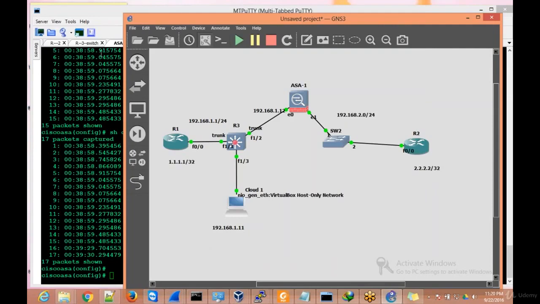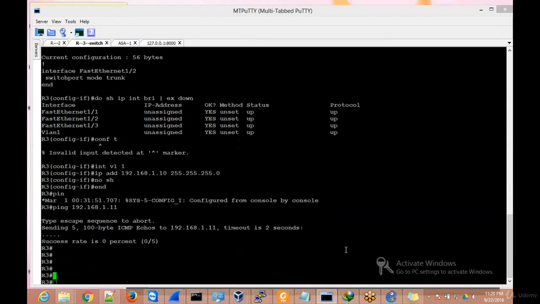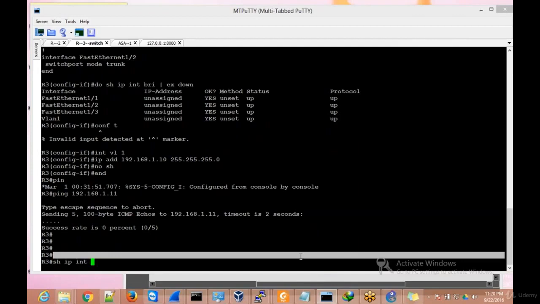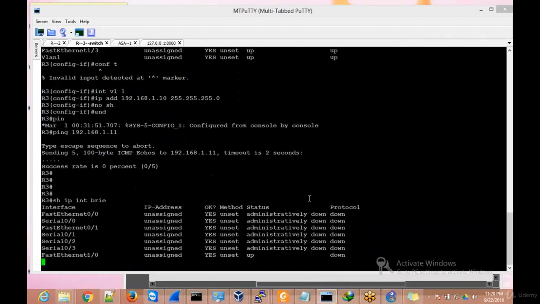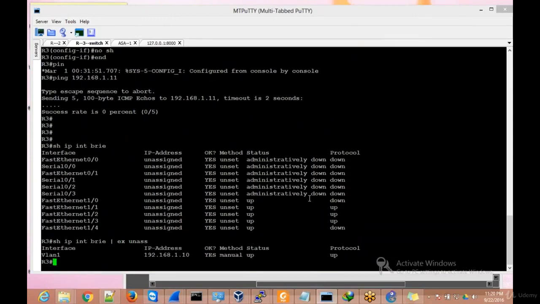I'll go to switch R3, where I have created a VLAN interface, by default under VLAN 1. So show ip interface brief. If I check the VLAN configuration excluding unassigned, it shows that VLAN 1 is up, and its IP is 1.10. That is the conflicting IP.